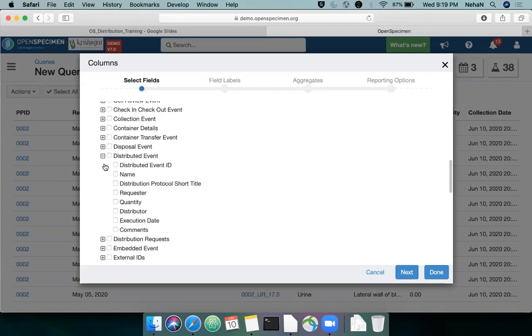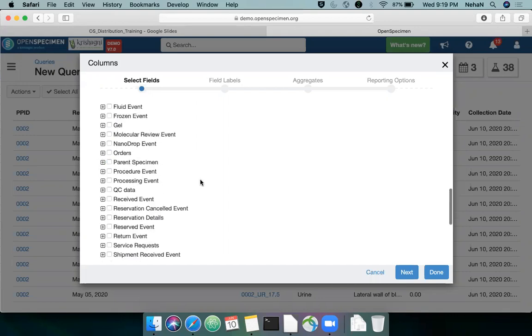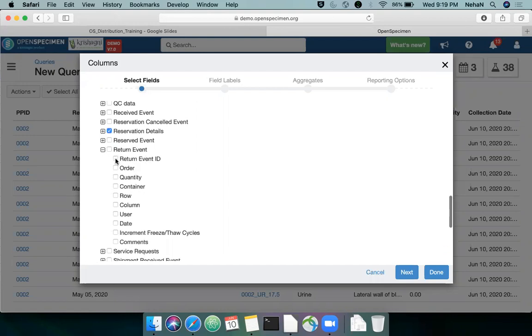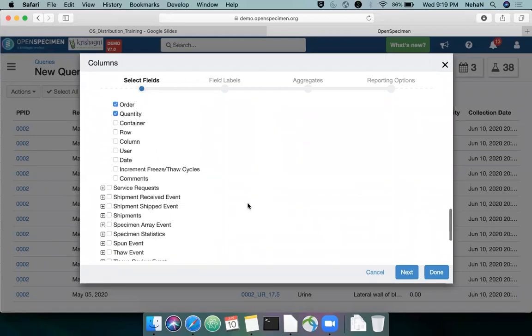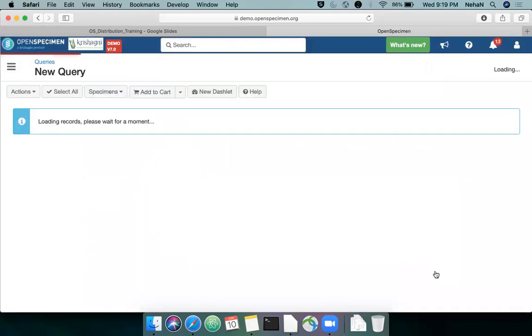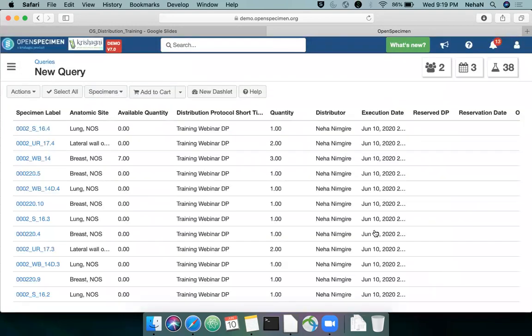I can select more details, such as who the distributor was, the quantity, and what date the distribution was done, whether the samples were reserved and the reservation detail, and whether the samples were returned and what quantity was returned. You can select multiple such fields, and once you're done with that, you can click on done. It will give you the details of the specimens that were distributed.